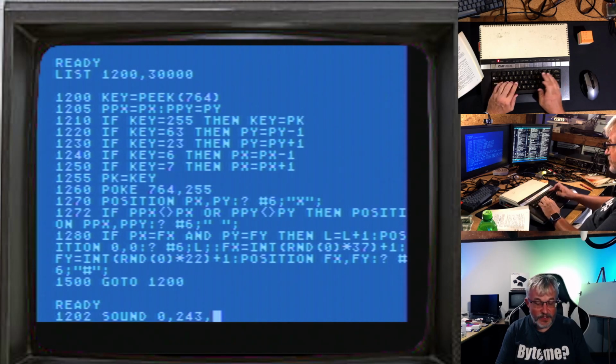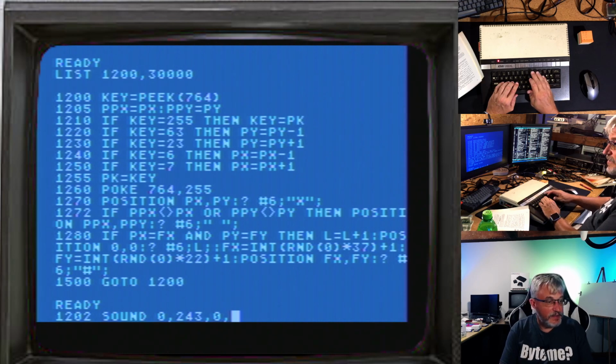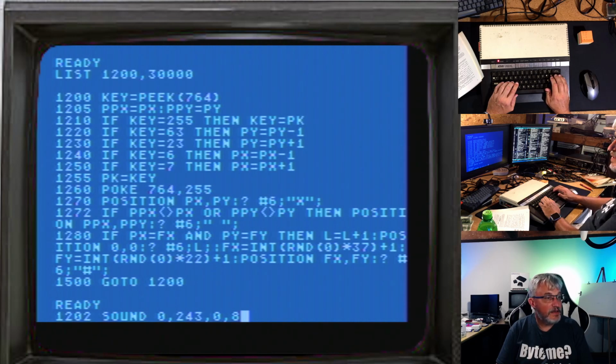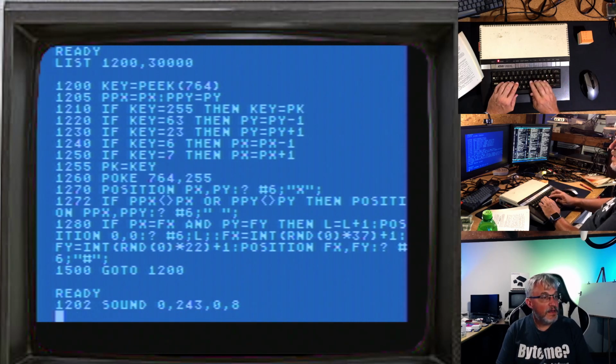I don't know what this is going to sound like, so we'll start with 0. And what's the last? Volume control, 8. Now, will this stop? How do you do the length? The note will continue playing until the program encounters another sound statement with the same voice or an end statement. Okay, so if I just put this in there, it's going to give out an annoying tone, and that's not what we want.